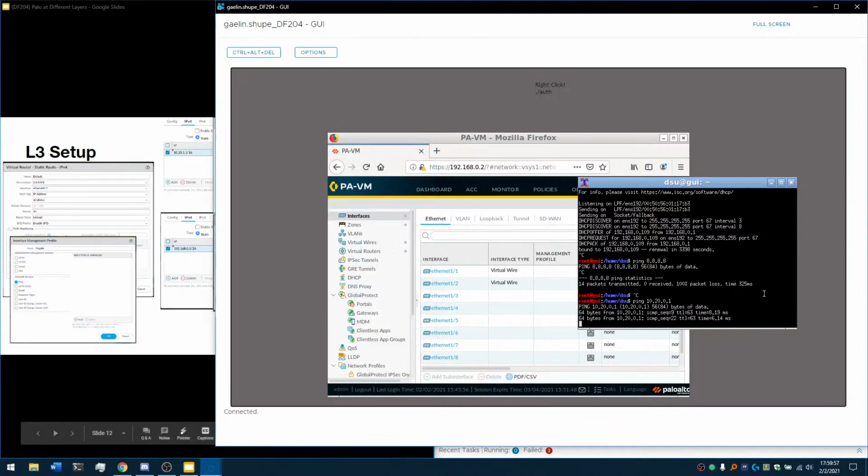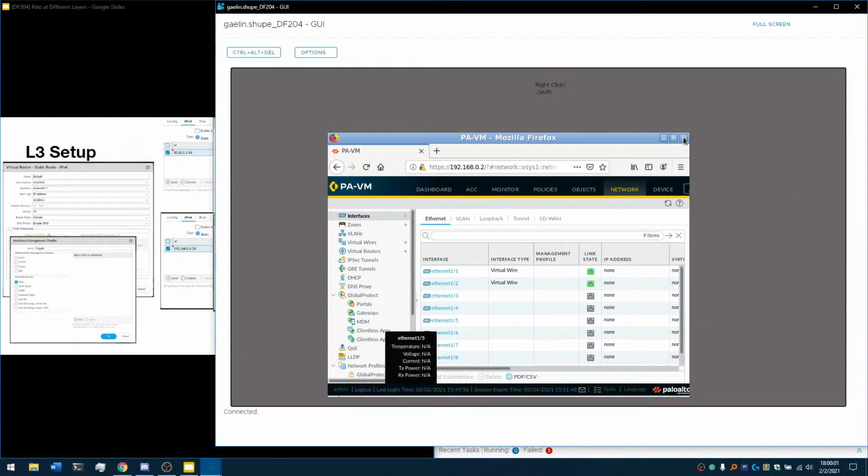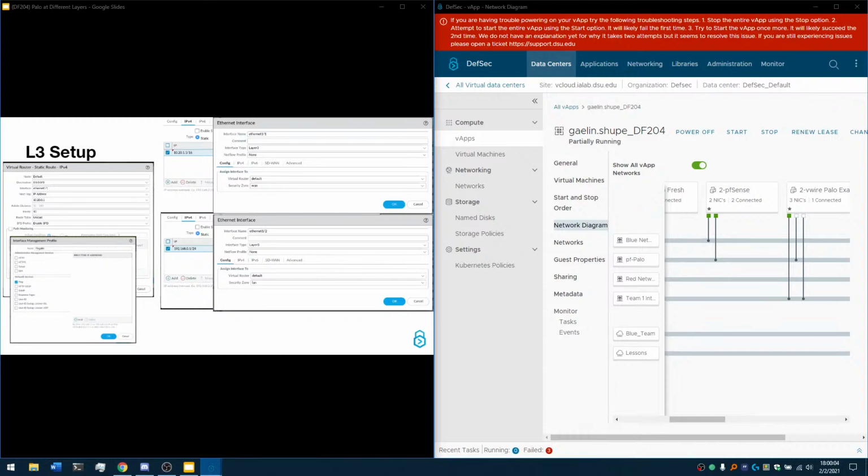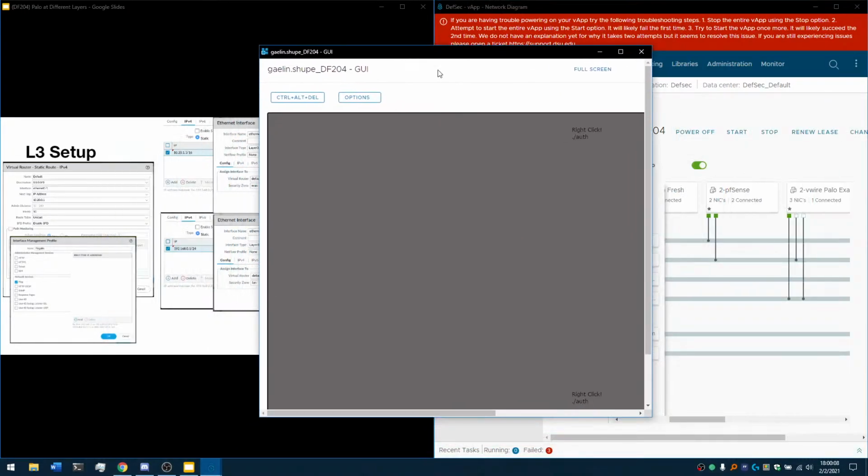Next, let's do the layer 3 setup. Layer 3 setup is significantly more reliable, I've found, with much less packet loss. So, yay. Actually, I should pull up, well, yeah.